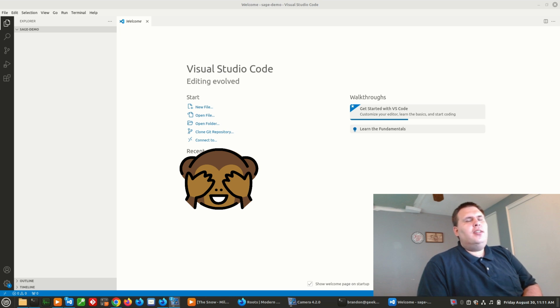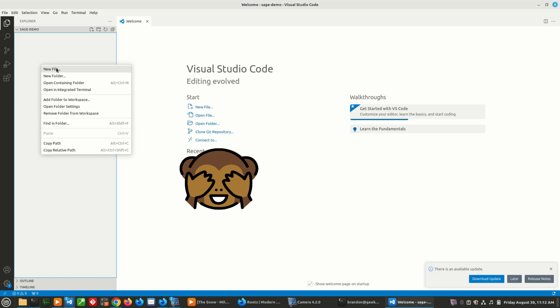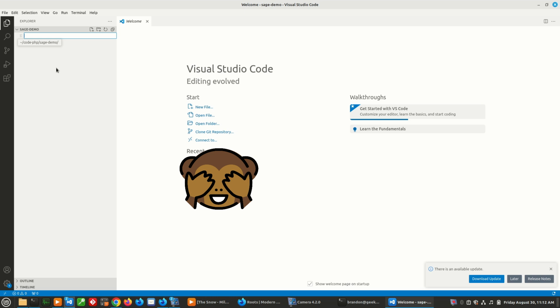So now we're going to jump into VS Code and we're going to actually start working with this project. You can see here in my VS Code, I am in the Sage demo folder that I created, and there's nothing here, which is to be expected. So the first thing that we're going to do is create a Lando file. The way you do this is do new file, and then you name it .lando.yml.